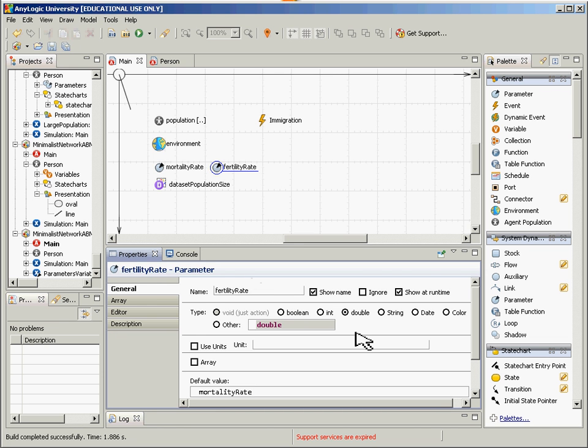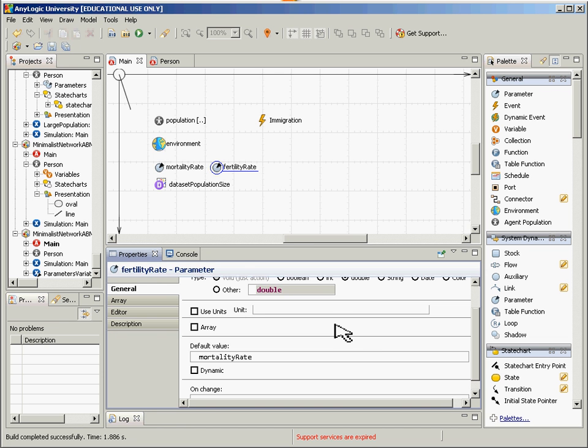I think that should work just fine within AnyLogic based on something I've seen. So we could have fertility rate be the same as mortality rate. Technically, we'd be dealing with the birth rate, because then we're dealing with the rate for all people in the population, not just for women. And when we confine fertility to only occur for women, we'll have to make it presumably twice the mortality if only half the population is women for it to be balanced. But okay, so let's go down to person again.